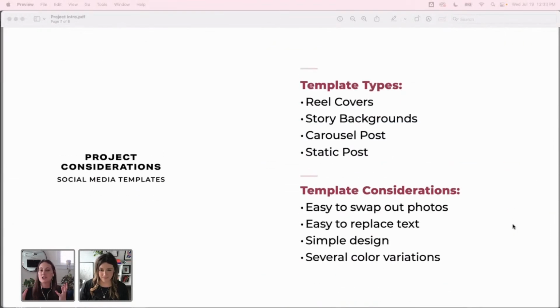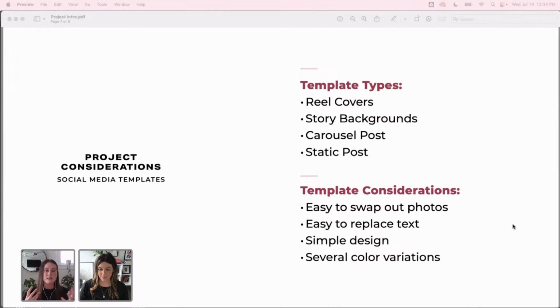And here are some general considerations for this project. I want to make sure that we are creating reel covers, some Instagram story backgrounds so that I can just put type up on an Instagram story when I'm not trying to be on camera, a carousel post template, and then a static post template. Some things that I want to make sure that we are doing as we're designing is that these designs are really easy to swap out photos.